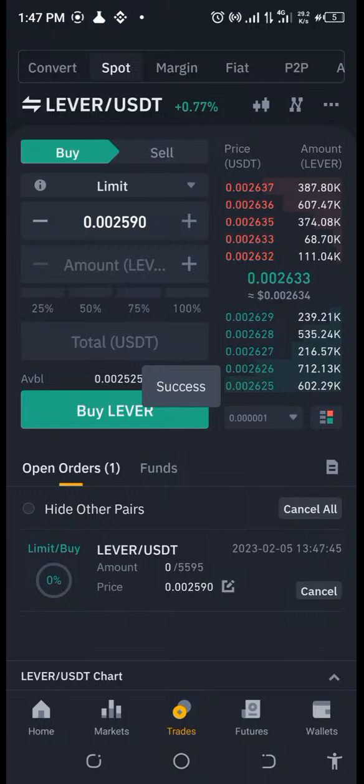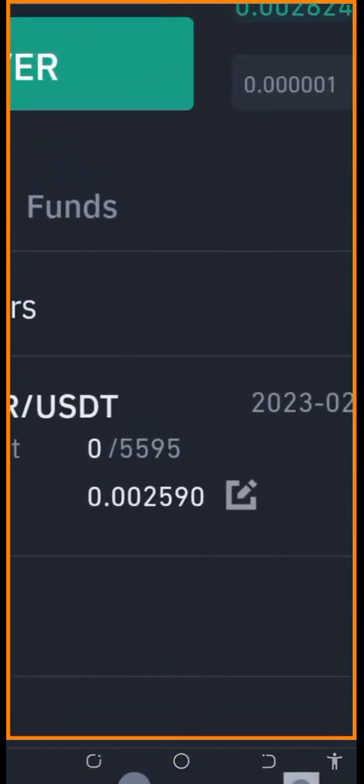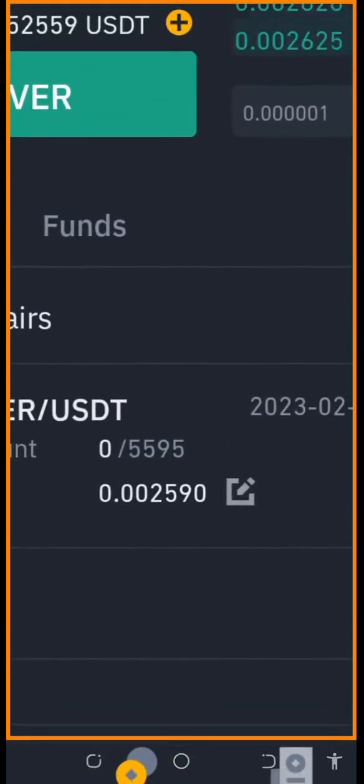So you will see that we're in the queue right now. So we'll come back and check this in 1 hour. We'll check it in 2 hours, and we'll check it in 3 hours and see what exactly the difference is made. All right, so let's take a screenshot right now. Okay, so we're buying at this price, 2590. Let's see how many of that we got. So I'm just going to see, and then let's just take that screenshot.